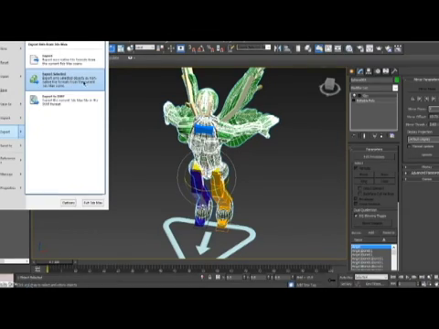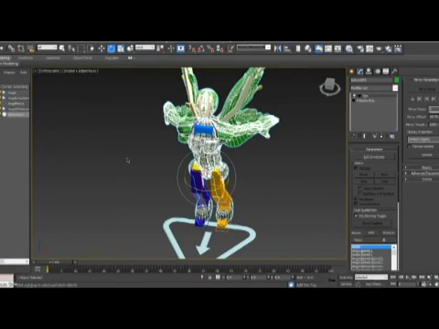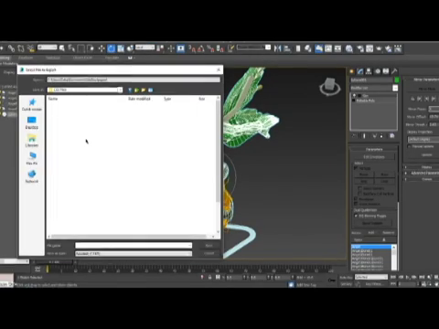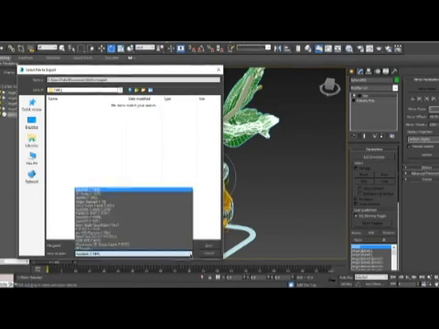Export selected. Only selected objects as non-native file formats from the current 3ds Max screen. You click down here, make sure it's the OBJ exporter.